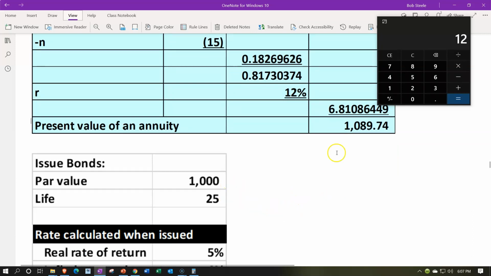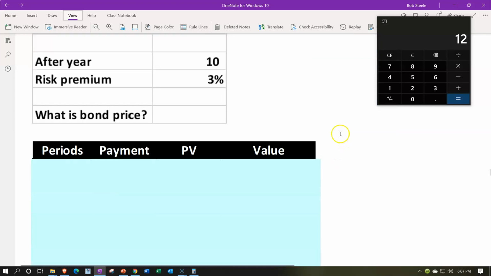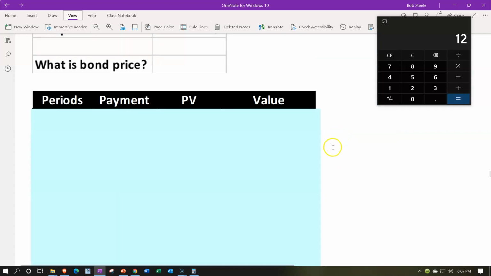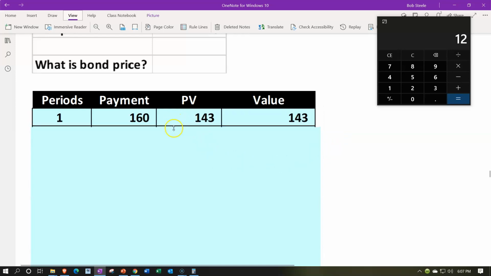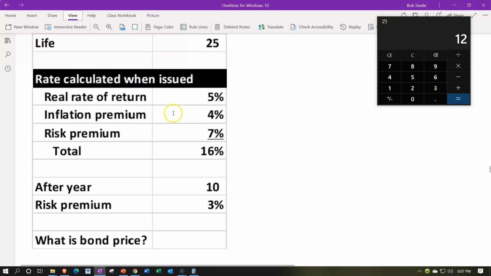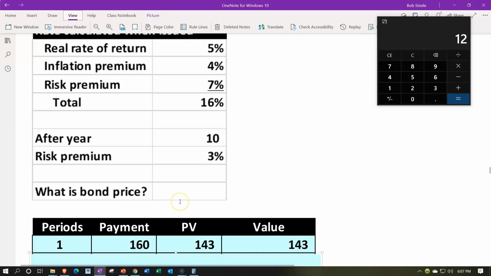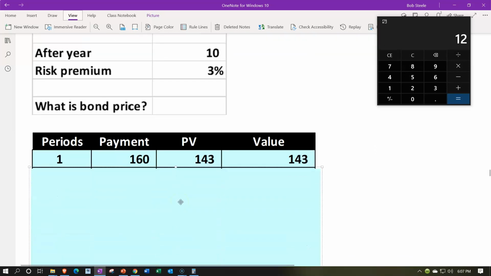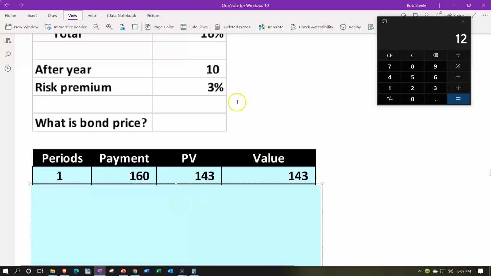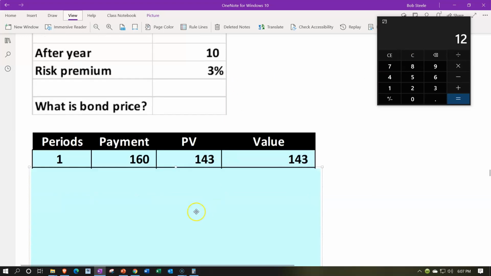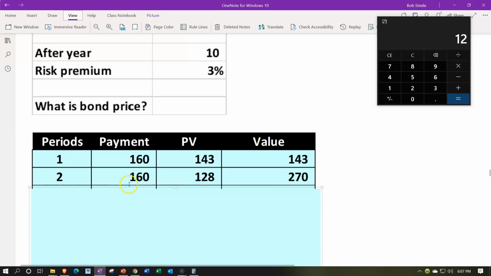But before we get there, we're going to recalculate this one a couple different ways. We can break the annuity down into multiple payments, 15 payments of present value of ones. So we could say payment 1, 160. That's the 1,000 times the 16%, just like it was before. But the present value calculation is different now because it takes into consideration the market rate of 12% rather than the 16%, now giving us the 143. Payment 2, 160, that's the same because it's an annuity. And we present value that, which gives us the 128.